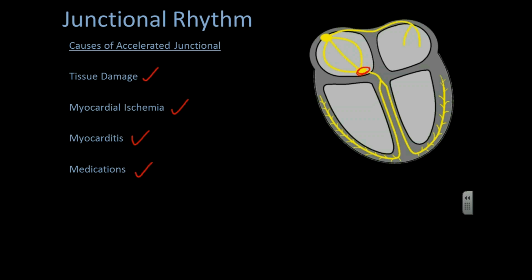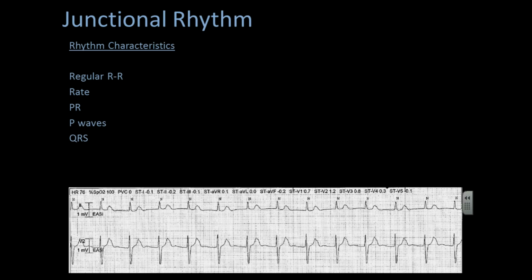We're not going to talk about medications right now, but all of those factors can play a role in what would cause the AV node to pace faster than it's supposed to. Okay, now here's a real strip. It's kind of grainy, but this is an actual strip that you would see. Practice strips and real strips can sometimes be confusing if you're going back and forth. Real strips take a little getting used to when you've been studying on the practice strips.